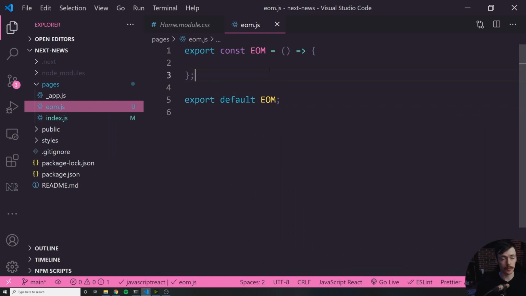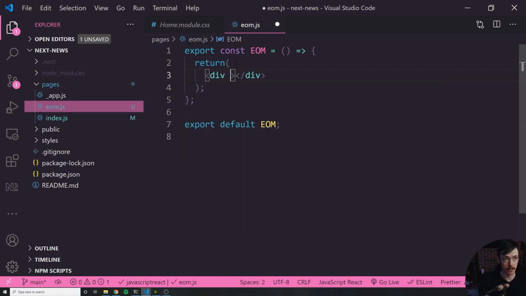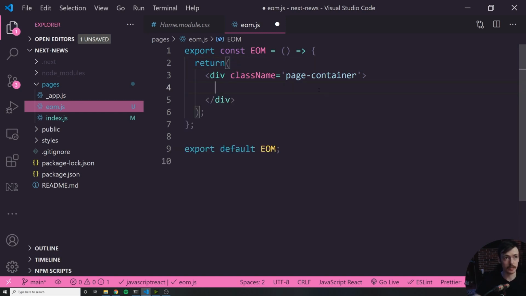and serve them properly. So let's start by going ahead and creating a div that we're going to return inside of our component. And this div should have a class name. We're going to give this component a class name of page container. Now we don't have this class yet. We'll add it in just a moment, and we're going to make it a global style. And since it's a global style, I don't have to use the styles dot syntax. I can just use a standard string because it's not going to be locked down to a specific component. So I can use this class name just like that.